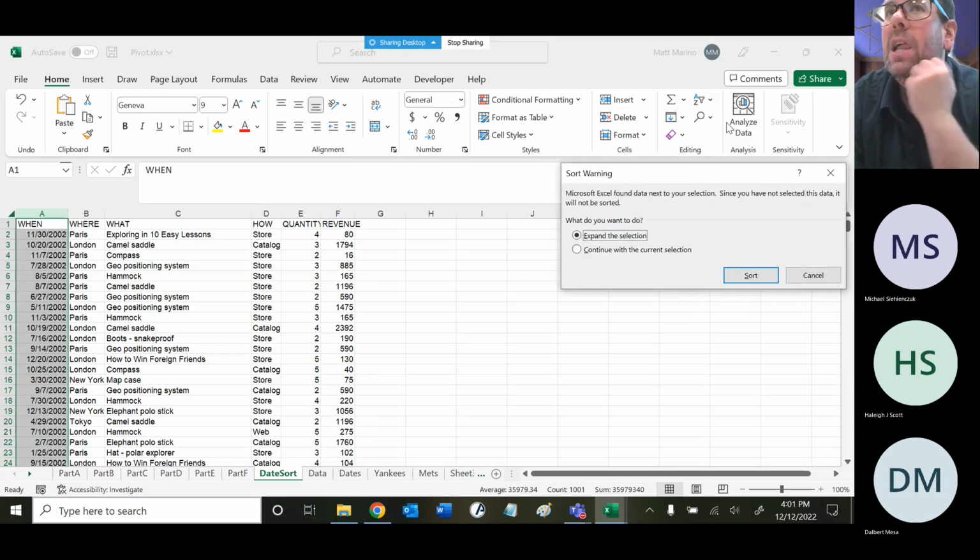You get the warning. Expand the selection, click OK, because that makes everything change to match oldest to newest.